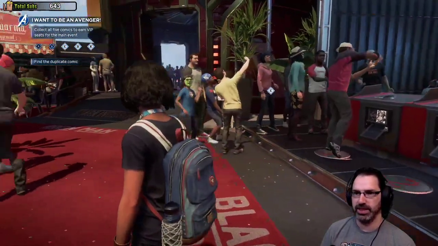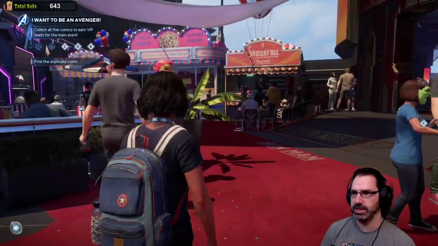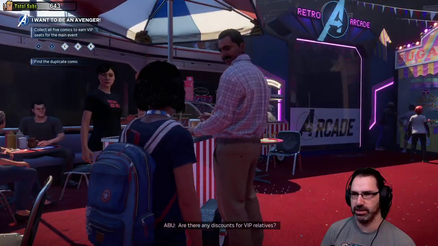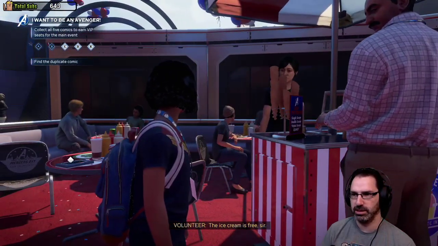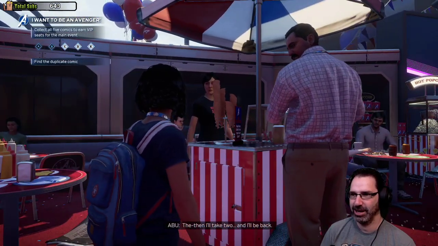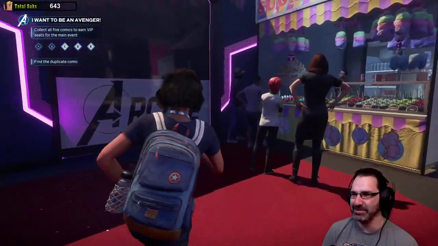All right, so there's something in there. Where else? C, D, and E. Did you get your ice cream yet? Are there any discounts for VIP relatives? The ice cream is free, sir. Free? Yes, sir. Free. Then I'll take two, and I'll be back. I love the dad. He's the best.